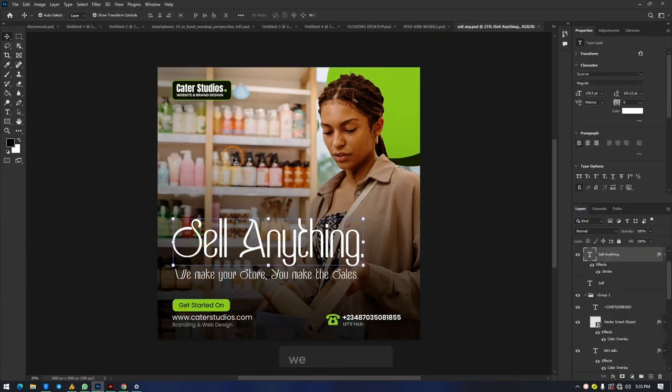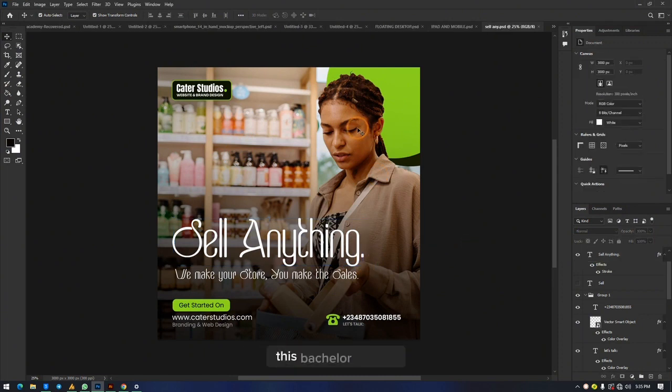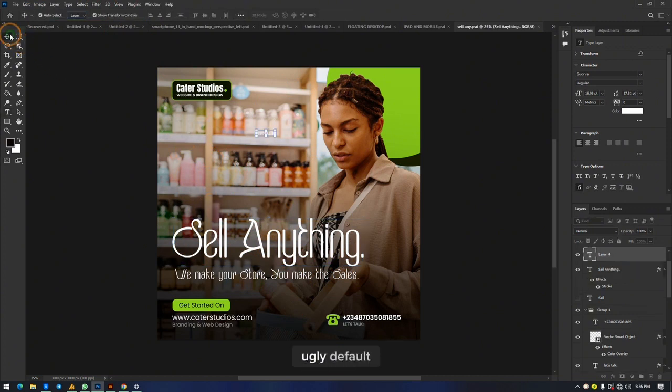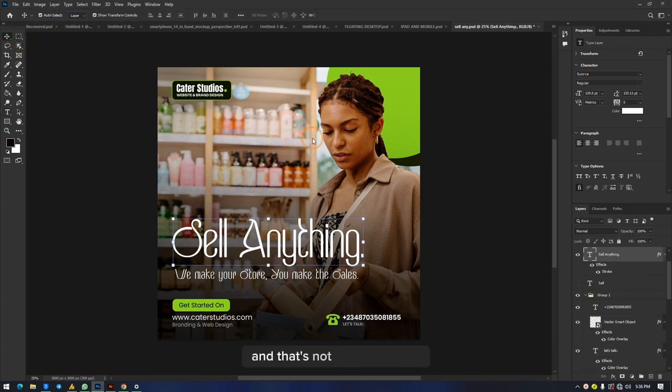And for instance, we have this file and we have a friend somewhere who wants to continue this particular project. Maybe you don't want to continue the project because you are busy or sick or something like that, and you want to send this file to a friend. Make sure you send the fonts you used for this particular project to the friend, because if your friend doesn't have the same font, the font will disappear. What you will find is just a very ugly default font, and that's not what you want. You want your friend to also maintain this.